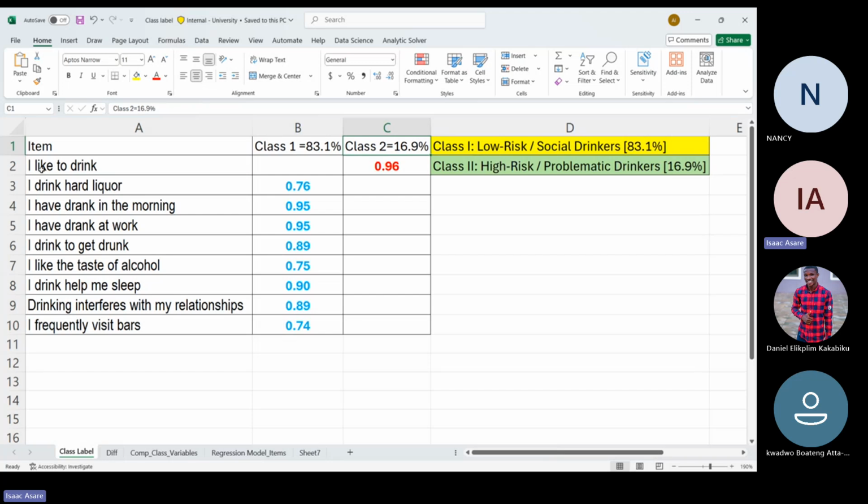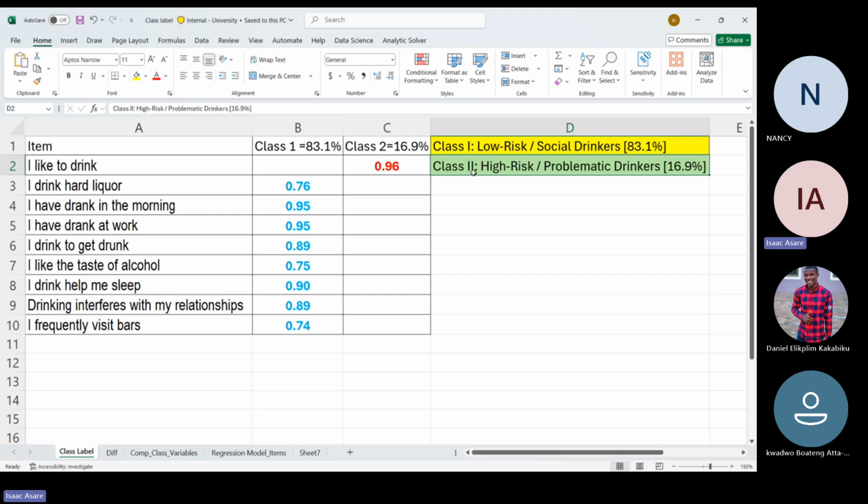If I just say I like to drink, we cannot say that is high risk. But somebody who is drinking hard liquor, drinking in the morning, drinking at work, almost all the time, then we can say that the person stands a high chance of getting a certain condition, right?